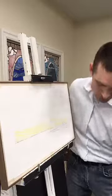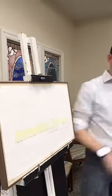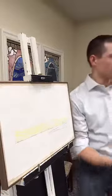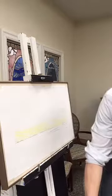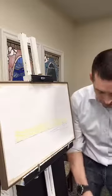Let me see, this is where I have to think, what color do I want to use next? These colors are cool because if I want a deep purple blue, I don't have that color, so I'm going to make it. I'm going to lay this one down first and lay this over the top, and it'll actually create a new color. That's the fun part. You're not limited to just the colors in your palette. You can make them.